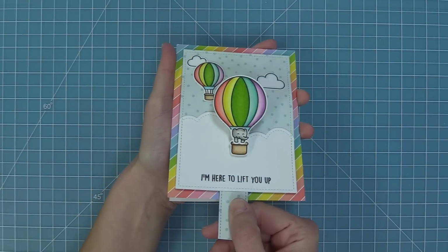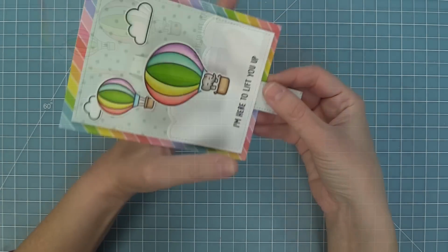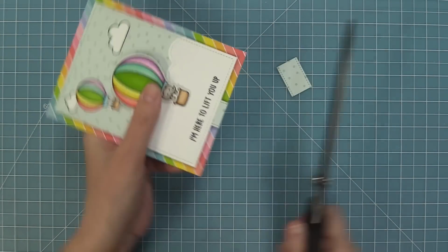And you may be noticing that our tab is extra long, so we do have to trim it off. So when you go to trim it off, you want to make sure that it's pushed up all the way in and that your image is nice and flat on your card. And then you can just take a pair of scissors and trim it up against the edge of your card, just like that.